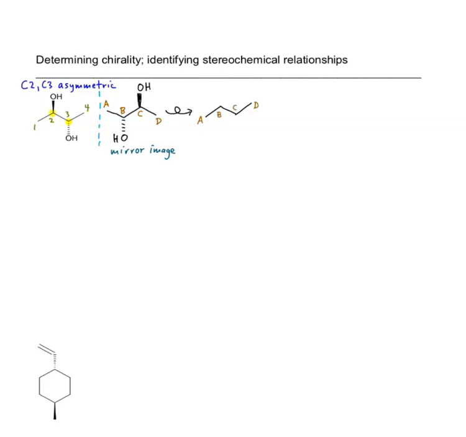Okay, so when we flip this vertically, what that does is that it changes the zigzag nature of the carbon backbone. So that's one thing. Notice how that happened. The other thing is that at carbon B, that OH that was coming back, since we're flipping the entire molecule over, will now come forward. And at carbon C, the one that's coming forward in the original mirror image is now going back.